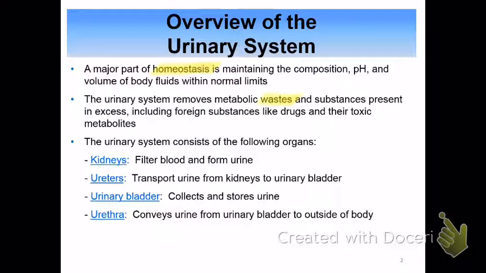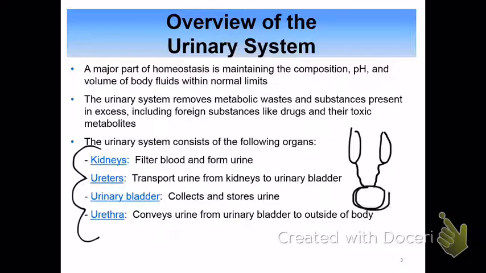Okay, so you've got the kidneys. You want to know this order, so make sure you know this order: kidneys, ureters, bladder, urethra. You have two kidneys, and they have a channel, the ureters, and then you have your bladder, that's where your pee is stored, and then your urethra is how it's exited. We'll see some much better pictures than that one, but you definitely want to know the order: kidneys, ureter, urinary bladder, then urethra.